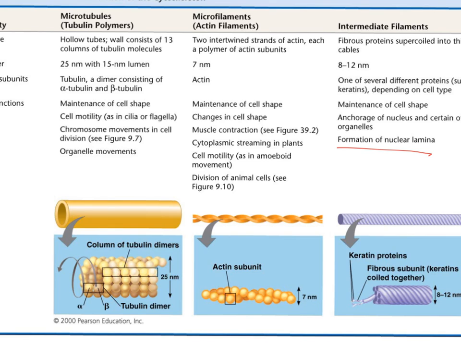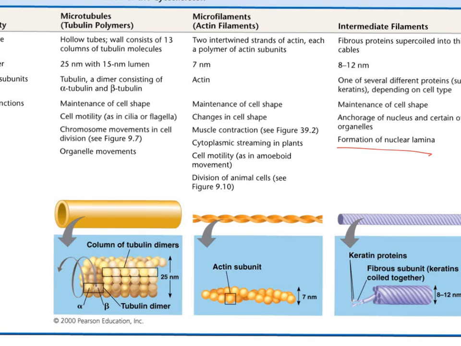So the nucleus has a shape, right? You look at cells in a microscope, what does the nucleus look like? A sphere. It's round, it's circular, right? It's pretty much that shape all the time, right? How? Why? Does it have to have something in it that holds it in that shape?